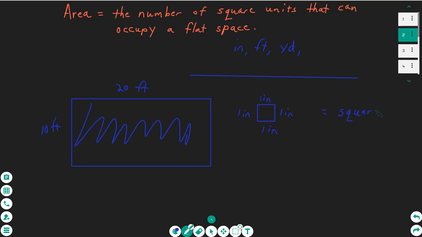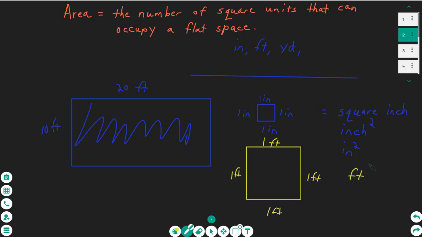Now that would be what we would call a square inch. There are a couple of different ways we could write this. Square inch, we could call it an inch squared, or we could abbreviate it. All of these mean the same thing. It means we have a square that's an inch on all sides. Now, if I wanted a square foot, we could do the same idea, only with a larger square. So if I have something that looks like this, maybe this represents a square foot, in which case all of our sides are going to be a foot long. This would be a square foot.